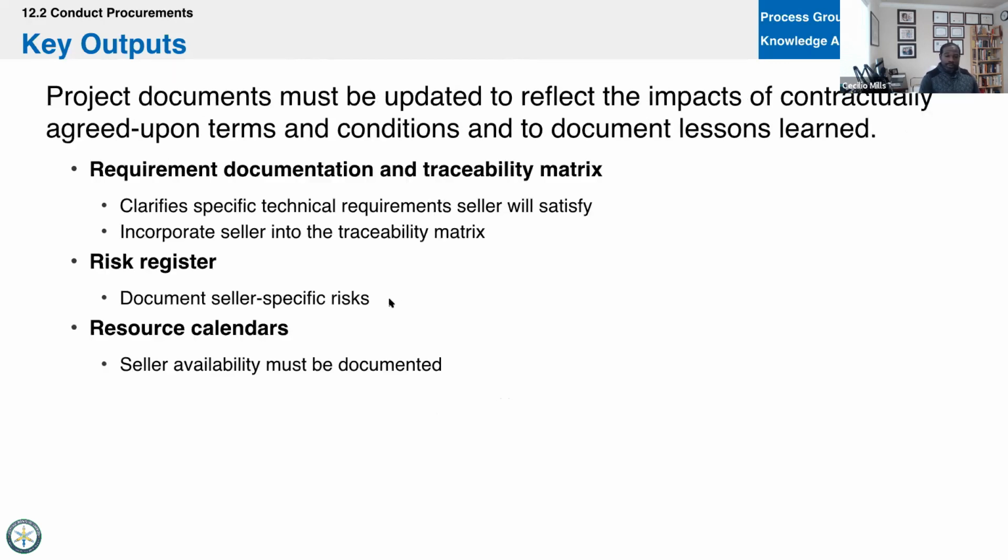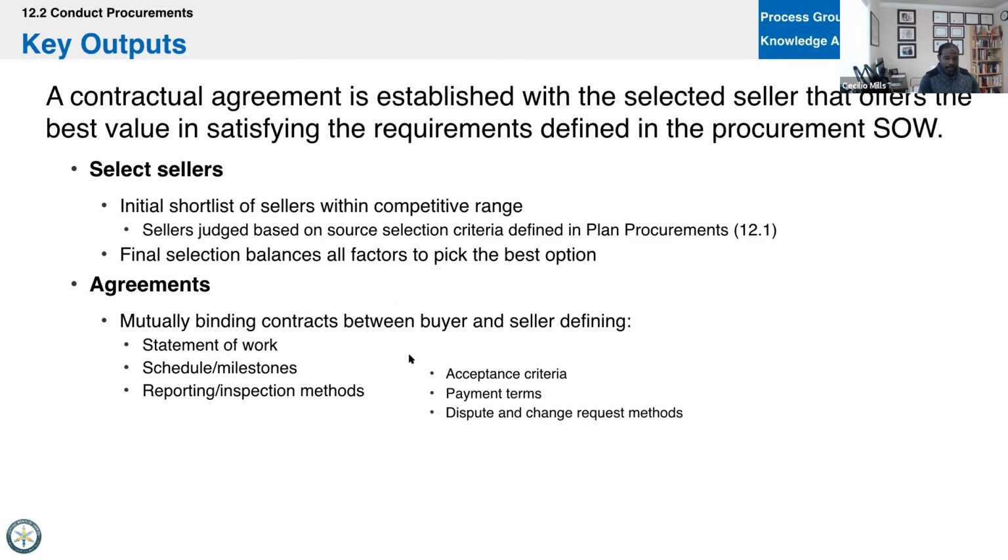Right, so, and just a little note down there from PMI as well. The person authorized to sign the legal agreements is often a purchasing or legal representative and not the PM. So there's a few times that the PM is not responsible. Let me back it up real quick. I know we're in procurements, but I'm going to back it up.